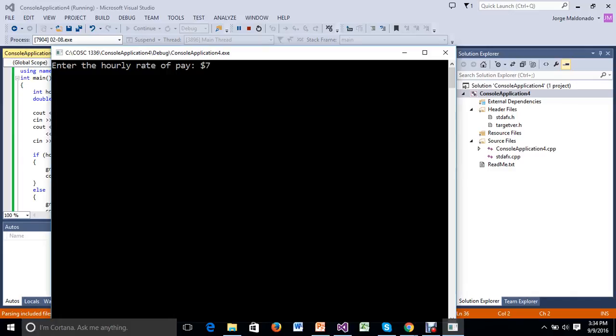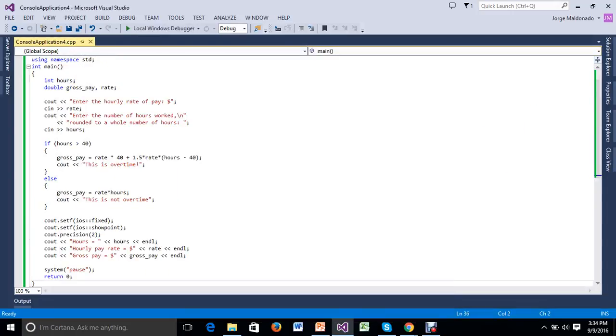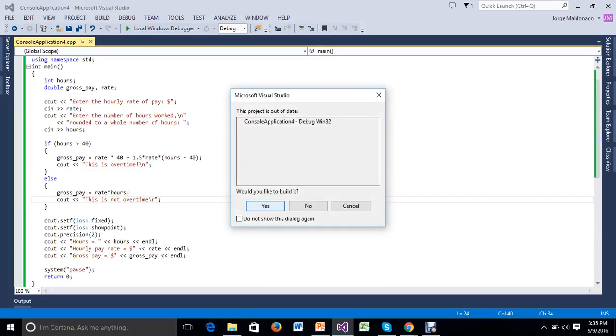The hourly was at 750, 50 hours. Is this overtime? Yes. So it tells you right here that it's overtime. And well, let's put overtime and then the \n. Same thing here. Now let's try it with a regular pay rate.